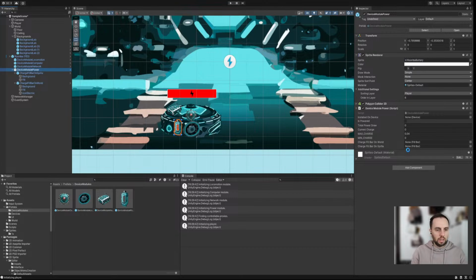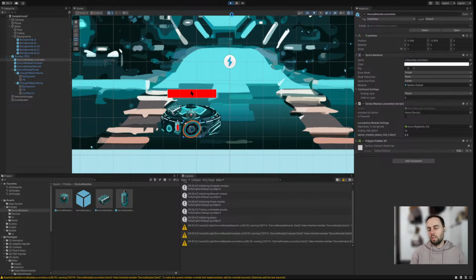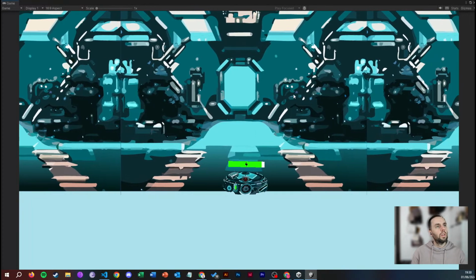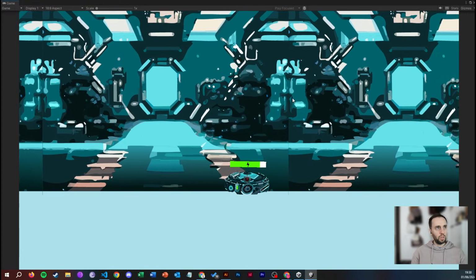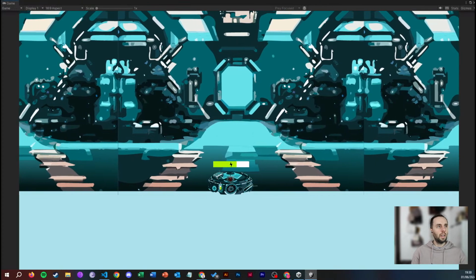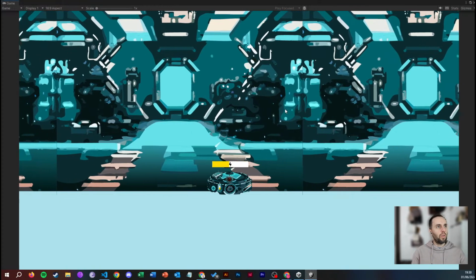Should, yes. So let's just show the locomotion. See, that's the downside of using serialized fields though. It doesn't change when you put it in the code. You would have to do it in the start function or somewhere else. Right, let's see. Is this reasonable? Yeah, I would say this is reasonable for testing purposes. I think for the game this is still way too fast, but now I can at least move around a little.